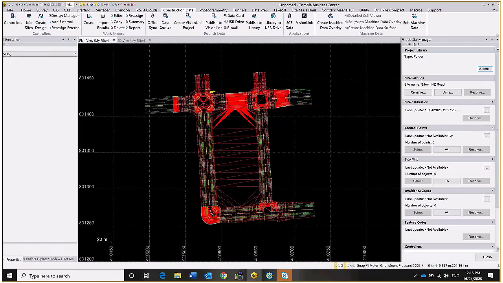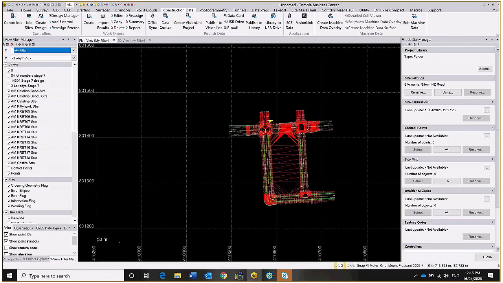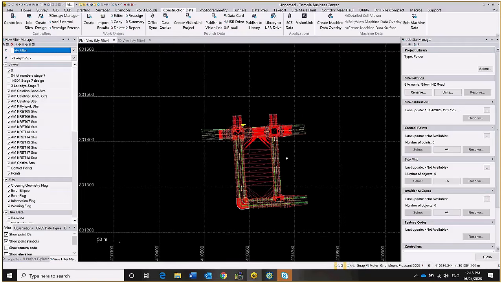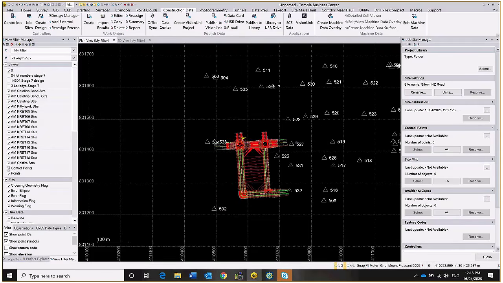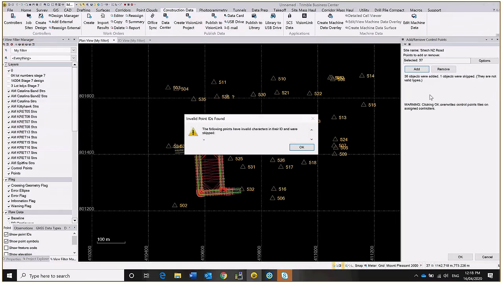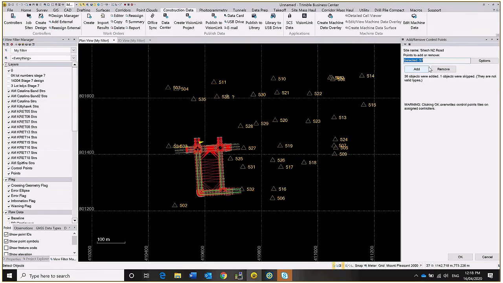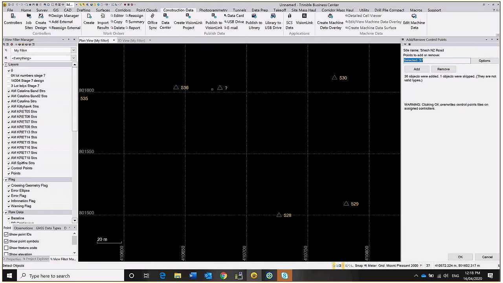It will just come up saying you have to resolve it, and then it will use that calibration for your project. We have control points now as well, so if we go back to this screen, and we put on our control points, there's a couple of things. So TBC is quite smart as well. Again, if we go select all, it just recognizes the control marks. It's not going to select the line work and edit as control. Then we can go add. So it's come up saying that there's an invalid control point and that you need to fix it. So it's added all of them apart from the one that's invalid. So the one that's invalid is this question mark, and it's just missing some standard information for it to be usable out in the field.